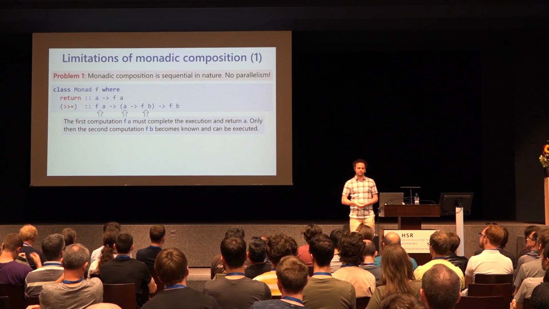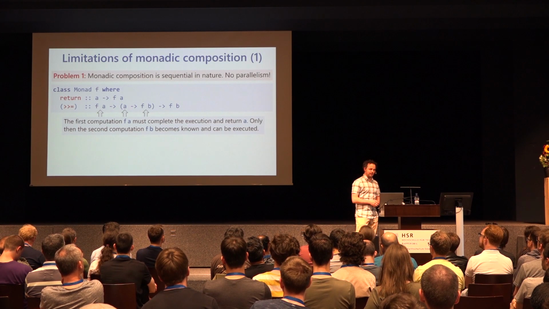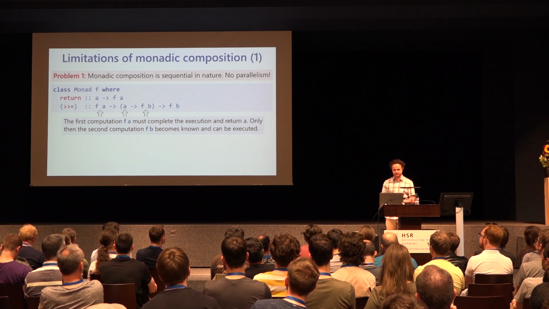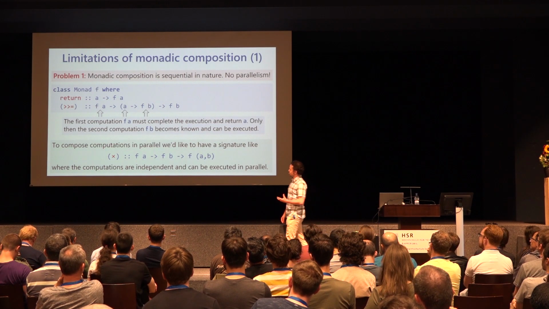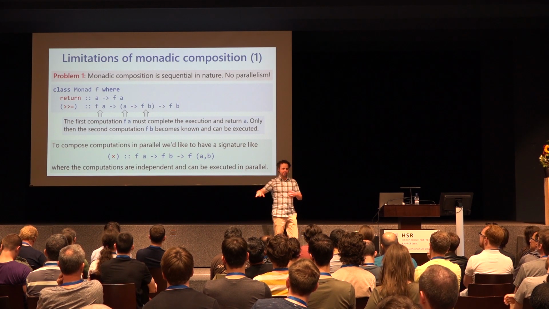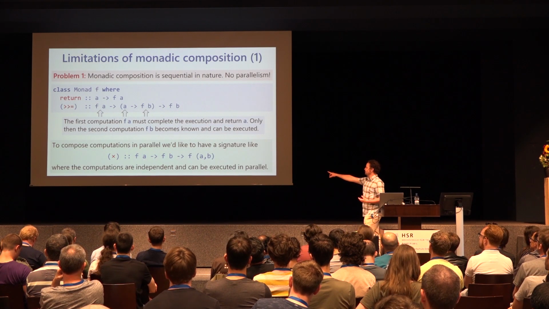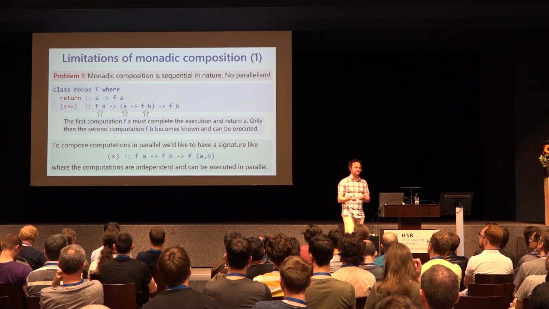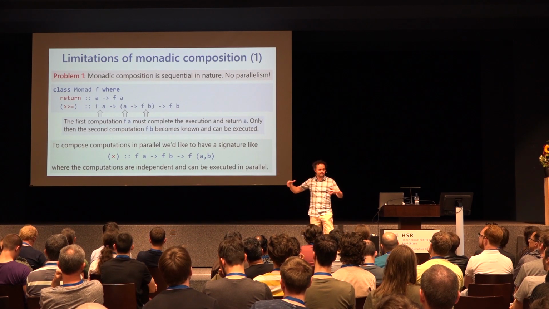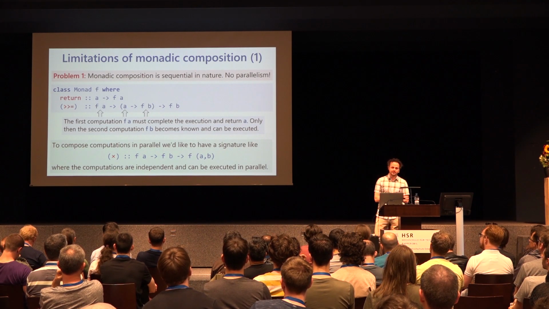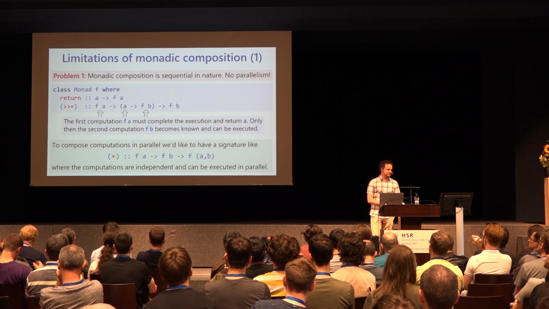And sometimes parallelism is very useful. If you want user interfaces and everything else, lots of applications require parallelism, and there's just no way to express it in this monadic interface. What we really want in this case is a combinator like this, where given two independent computations, one of type A and another of type B, it returns a pair of A and B together. So it can run them independently, it doesn't need to wait until the first one is finished. You can start both of them in parallel and combine the results. This is something that we would like to have, but we don't get it immediately from the monadic interface.